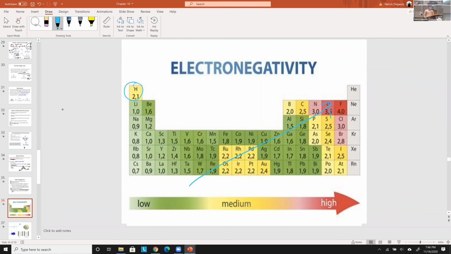It increases. So, for example, if we were to have a bond between H and F, that is extremely polar because H is 2.1, F is 4.0. The difference in that is 1.9. That is huge in electronegativity difference talk. Something small would be 0.5, 0.6. That would still be considered polar, but weakly polar. Something like 0.4, 0.3, 0.2, that we can consider as kind of non-polar. So this is a whole spectrum of differences.